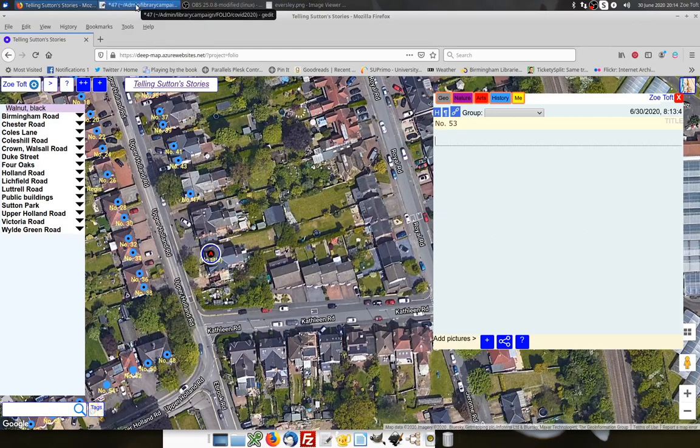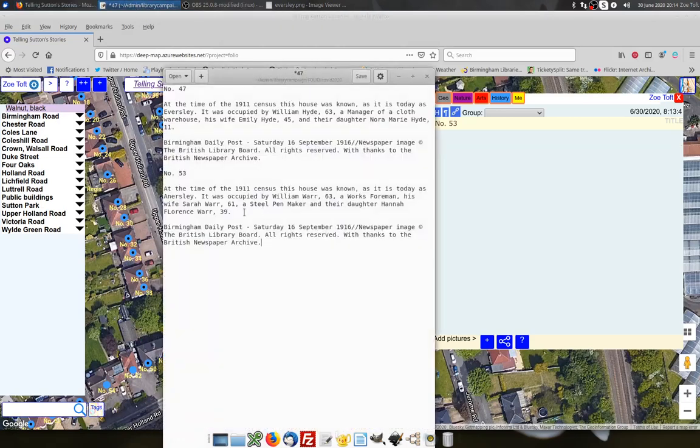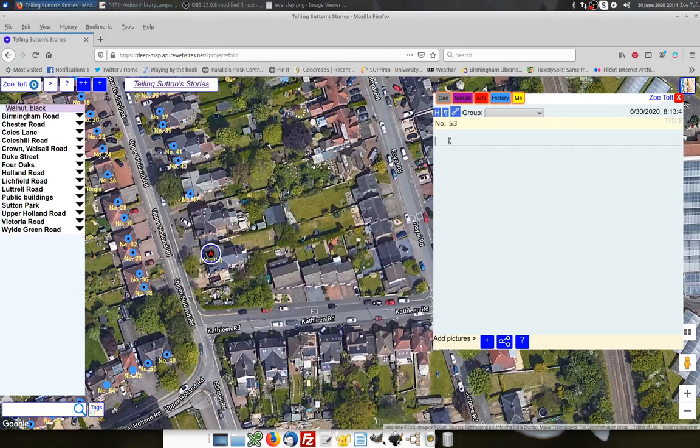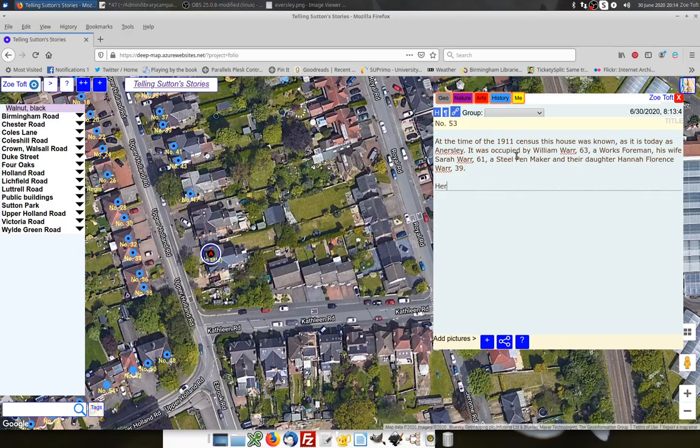Now I have prepared my text in advance. You don't have to do this, but I'm just going to copy and paste it in. There we go, and I see a little mistake there, so I'm just going to correct that. You can type straight into the box. I'm not going to leave that there though, so I'm just going to delete that. So I've given it a title in yellow. I've given it a bit of text in the blue.